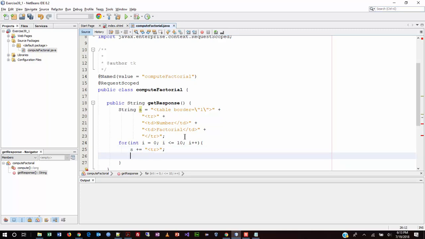All right. And then, of course, if I'm doing that, then I guess I'm doing TD also, right? So I may as well just copy that, paste, and change the R to a D. And you know what? I'm also recognizing that if I was writing HTML, I would insert my i right there. Then I'm just going to concatenate right after this the i. And then I'm going to put in the closing TD.